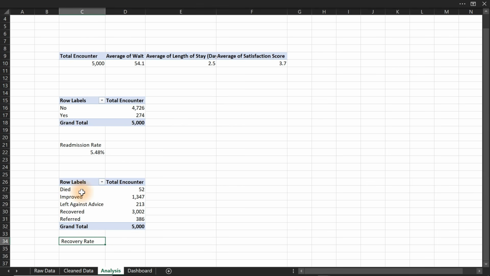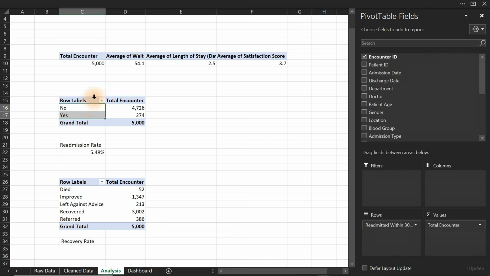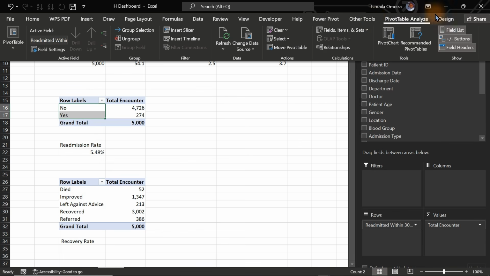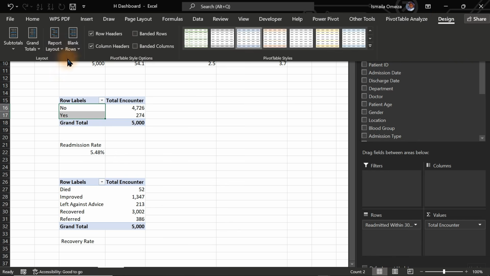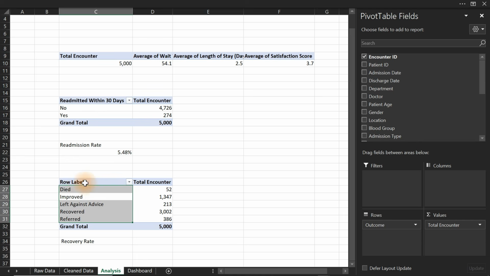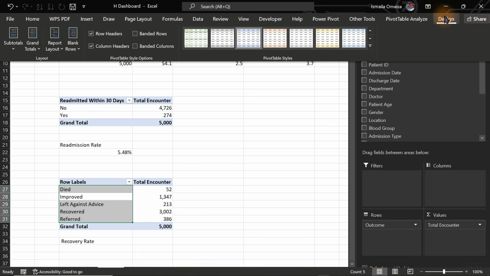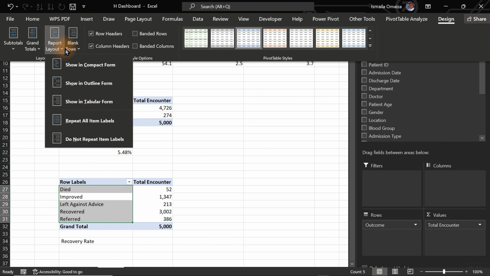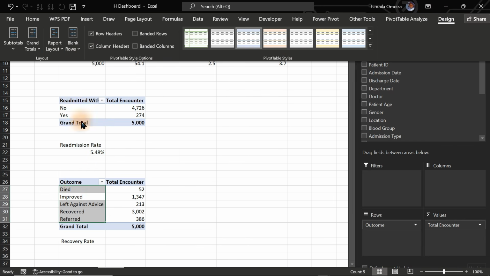So the best way to actually make sure whoever comes at the back end finds something good to look at is just for you to click on your pivot table, go over to this particular design part here, and go over to report layout and click on tabular form. Then do the same thing to this particular one. Look at it, row labels. That is crazy, it's not cool. Go over here now and click over design, then go straight up to this particular report layout and show the outcome is here. So somebody can tell now what we are looking at.